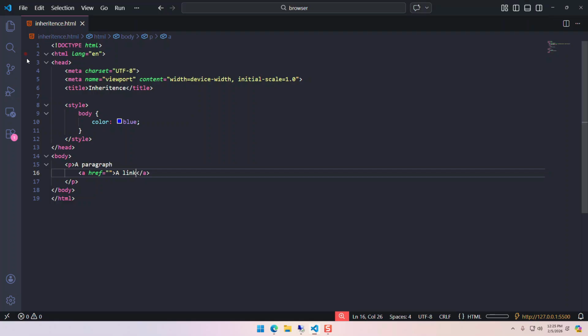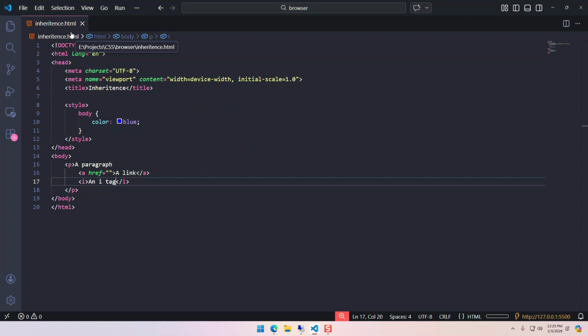And let's go back, and the color of our link hasn't changed. Our paragraph is blue, but our link is still dark blue or something. It's not blue like we have specified on our body. And if I do another tag like an i tag and I write an i tag and we go back, this one is blue.